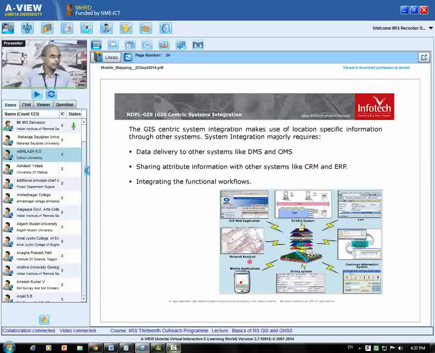Okay, another thing is, it is not just creation one time. So this is again the same thing. You have all the database here. There is some web application running, there is a SCADA application, SAP is running. All these things are part of the whole electricity supply GIS. And if you see on the bottom left, there is a mobile application also. This is basically for when the staff of the electricity department go to the field, they use this mobile application, and with the wireless connectivity, the database gets updated.